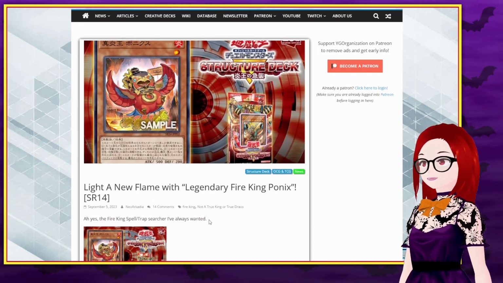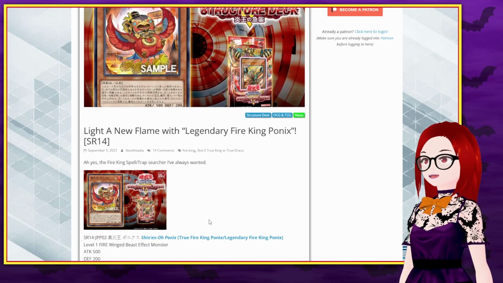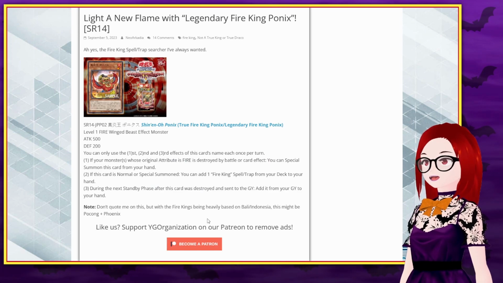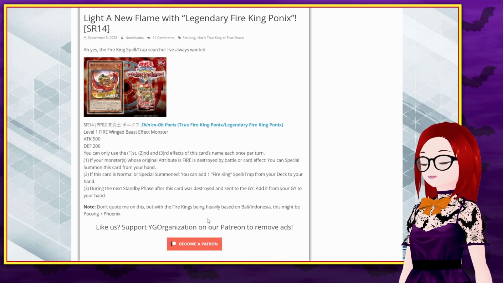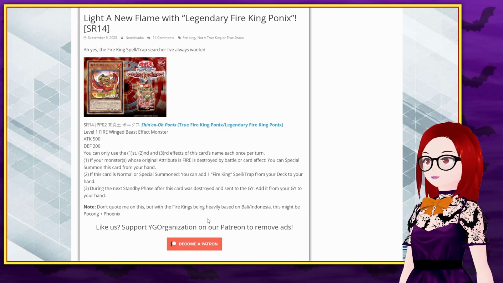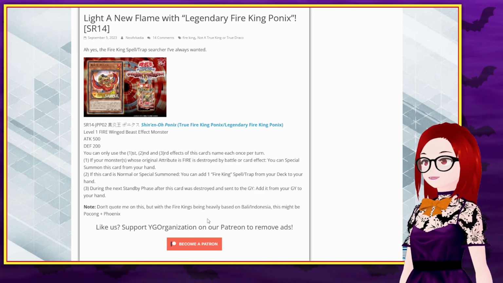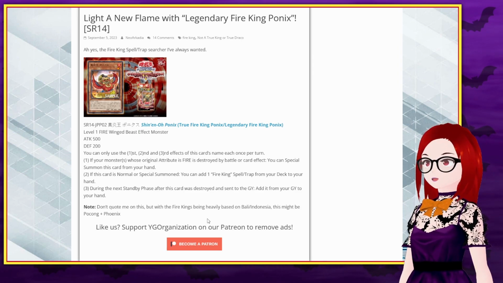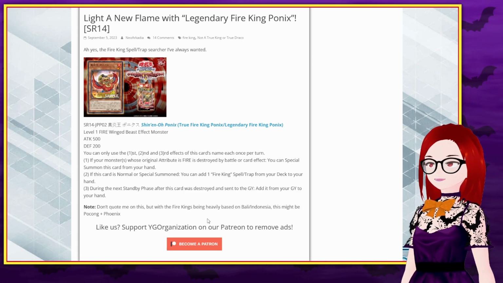All right, and for our last one, we have a new Fire King card, True Fire King Ponix, or Legendary Fire King Ponix. This one has 3 effects. Holy moly! You can use the first, second, and third effects of this card's name each once per turn. If your monster whose original attribute is fire is destroyed by battle or card effect, you special summon this card from your hand. All right, good start. Do we do a lot of that?